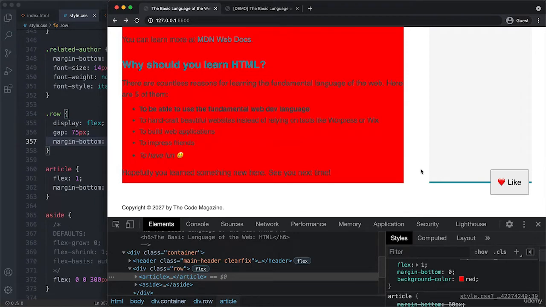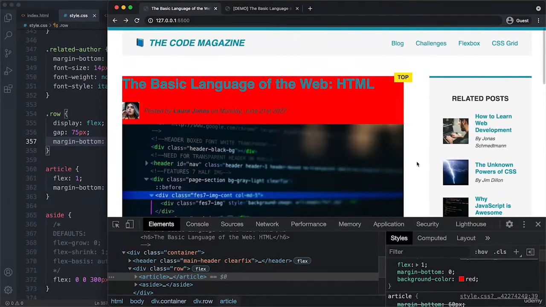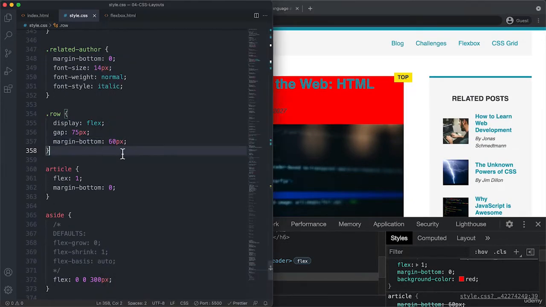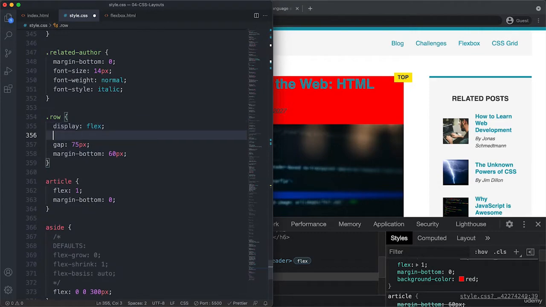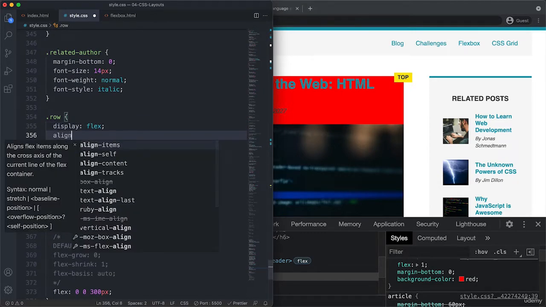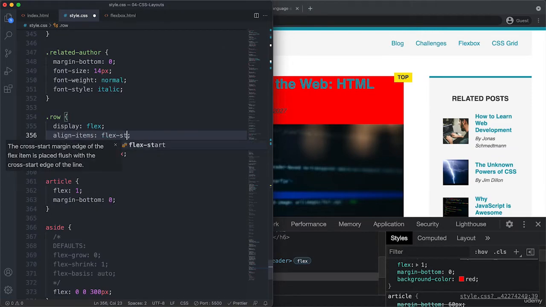Now, in this situation, let's say we don't want that, and so let's fix it. So how do we fix it? Well, we simply set the align items property on the parent to something else. So on the flex container here, let's say align items and then set it to flex start.